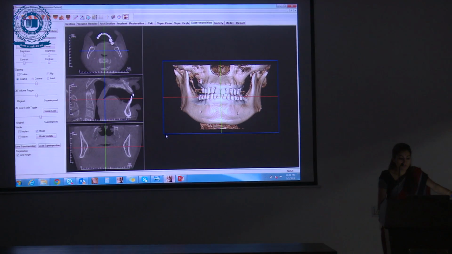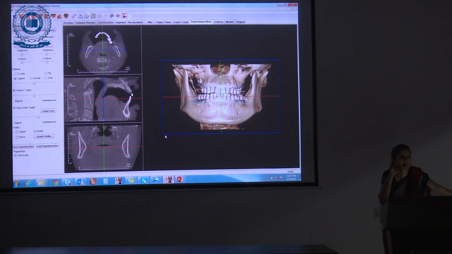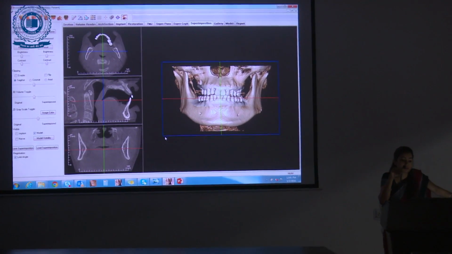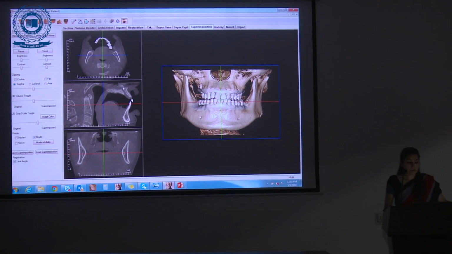So let's move tool by tool. There are different tools, like there are volume rendering tools, there are implant planning, there are restoration planning tools, superimposition, 3D Ceph analysis tools. So right now we have our axial, sagittal and coronal scans. And with the scroll of a mouse, as you can see this red line here, I'm scrolling from bottom to top. We are on the maxillary jaw now, and we are now all the way up to the sinus.